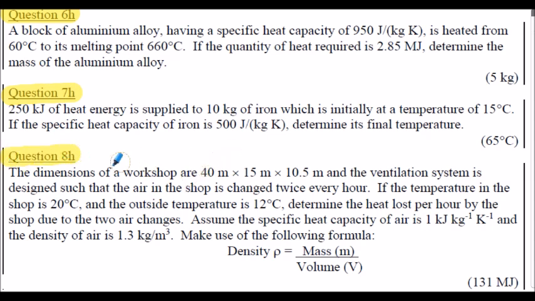Just notice in question 8H, we're given the dimensions of a workshop here, and we're given the mass density of air. Then to determine the actual mass of the air to be changed, we will need to use the equation for density. Density is equal to mass divided by volume. So by transposing this equation, we can find the mass that has to be changed every 2 hours. It's actually a very standard calculation here, but we do need to initially calculate that volume. I'll let you think through the problem at your own pace here.